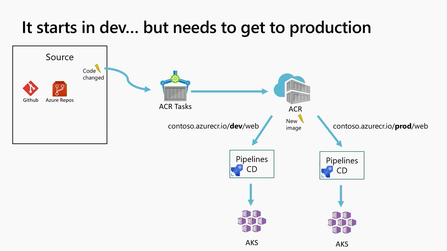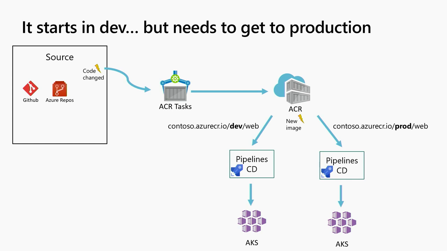So here I'm showing the image names with the container registry prefix, but then I've got a /dev and a /prod. So within container registry, you can have multiple repositories, and those can actually be multi-level, nested in ACR. So we can use this to say, we're going to tag our images in the dev repository or in the prod repository, and we can use that to control where our images get deployed. Now, in this scenario with the webhook, we'll need to filter based on the repository that's in that image name to know where we're targeting.